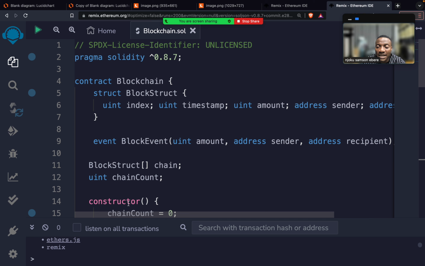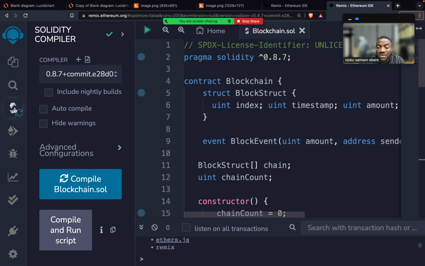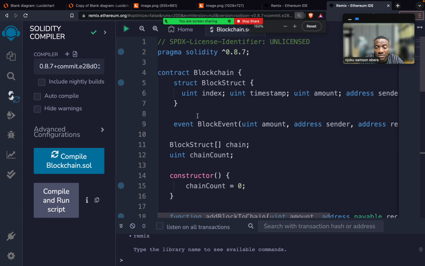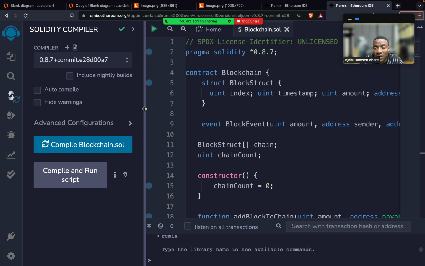Awesome. Next thing we want to do is to compile our code. Now, after creating, it's important to compile. During compilation, we'll check and see if we've made any mistake and see how we could correct the mistake. So you come to the side menu here and take the third icon here, click on it, and you can expand a little bit here. Let me reduce this a bit. Okay, let's expand this. All right.